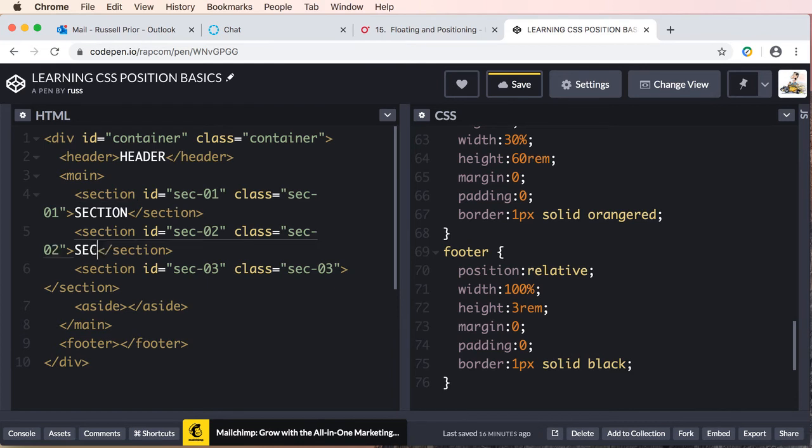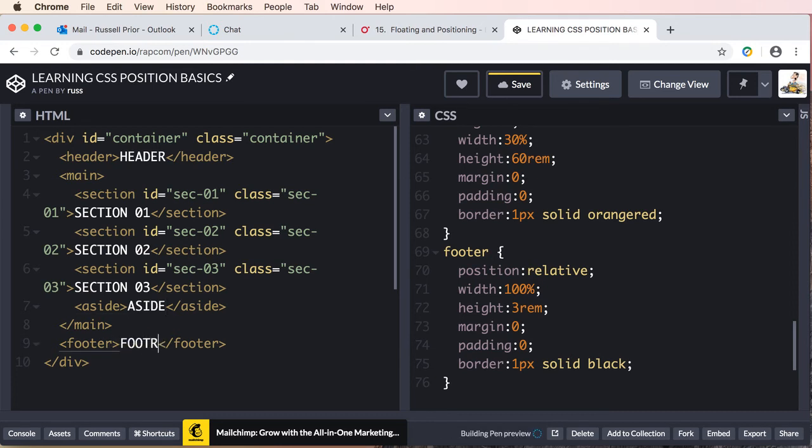This will be section 2. I should put section 1 on this one here. And then section 3. We have our aside, and we have our footer. And then we'll go ahead and save.